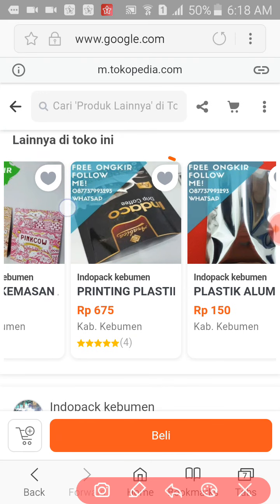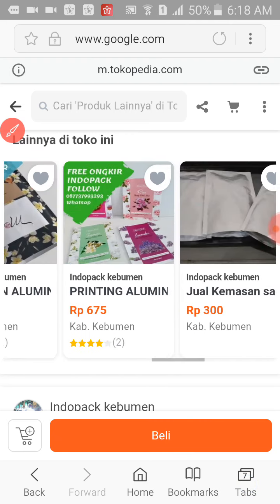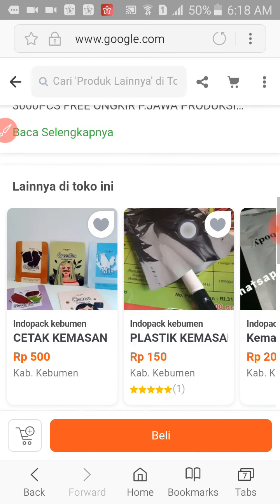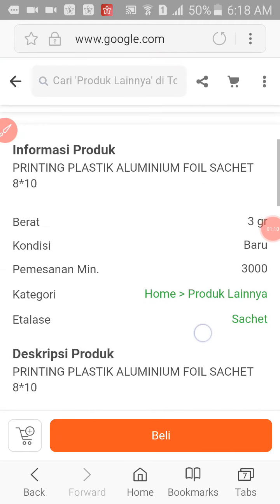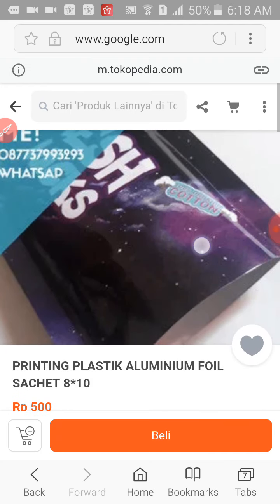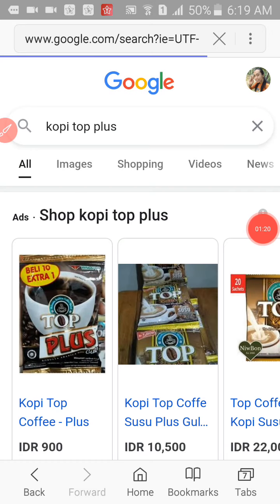This is the fine printing which we are using. The fine printing is with laser print, and we have the best aluminum foil because it does not wrinkle. Our aluminum foil does not wrinkle easily. So this is to show you about our product, which is this.